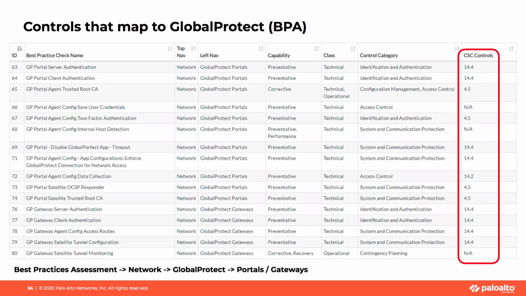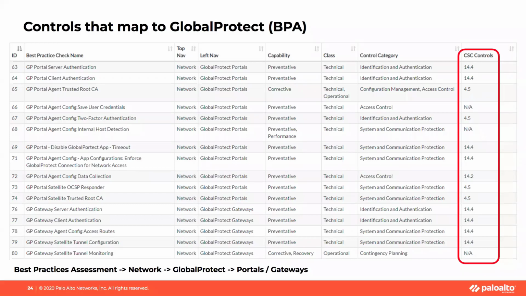Also, a big benefit of the best practice assessment is it will capture the data each time you run a best practice assessment. So you can start with a baseline and then show an increase in security maturity over time. We typically recommend that these are run quarterly for next generation firewall customers, but again, it's freely available and you can run them as frequently as you want, even weekly or even down to daily.